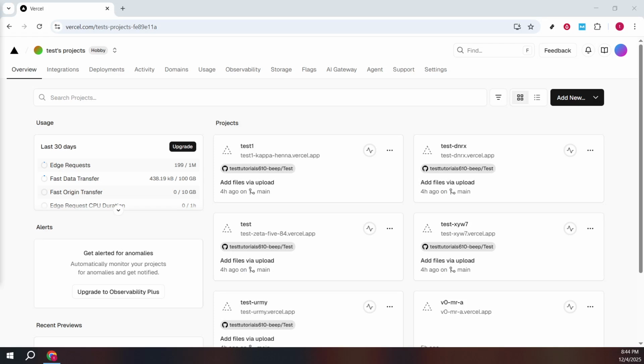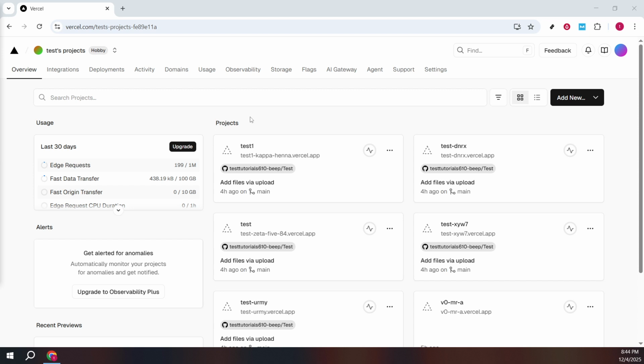In today's video, I'm going to teach you how to add a Namecheap domain to Vercel. This walkthrough will take you from finding your project to attaching your domain with clear context so you know exactly what each choice means. First, open your Vercel dashboard and head to the overview page.